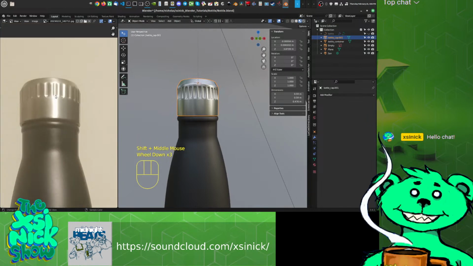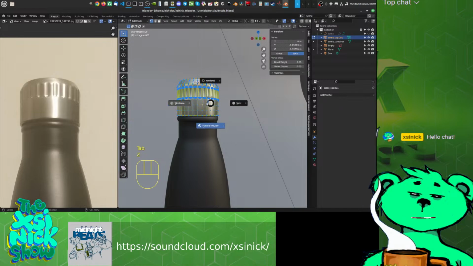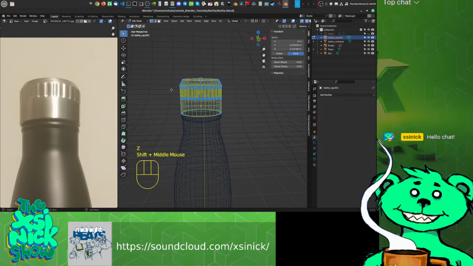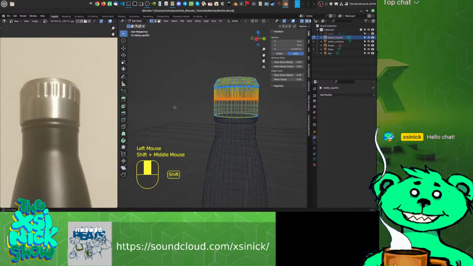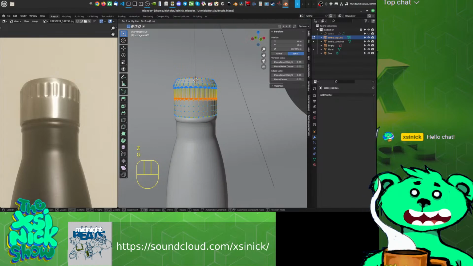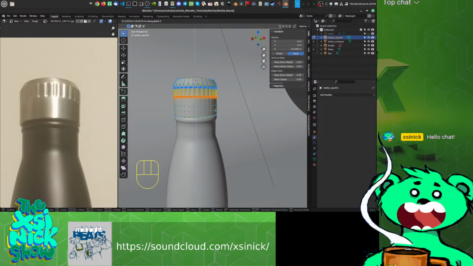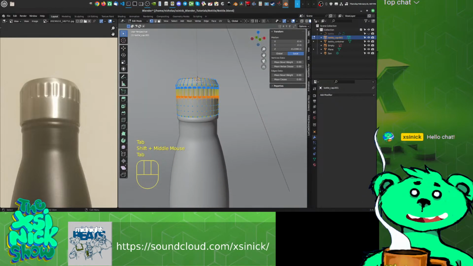Alright, so I noticed the top looks a little longer, and that's fine because we can now go into wireframe. Select the bottom row of vertices here, like so, and we could just move those up, right? Go back into solid, grab Z, let's move it up a little bit just to get it a little bit closer.